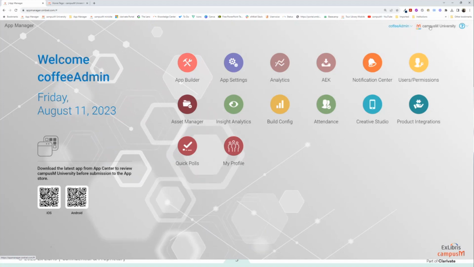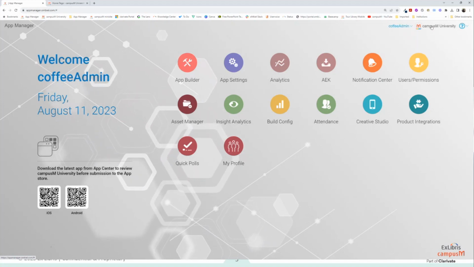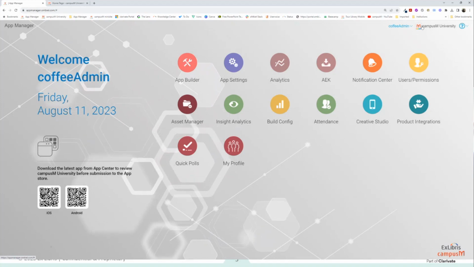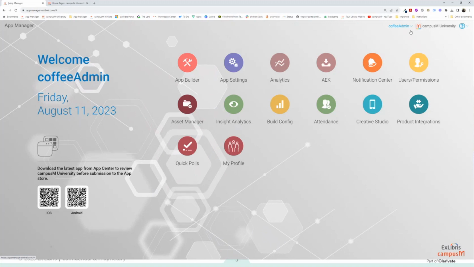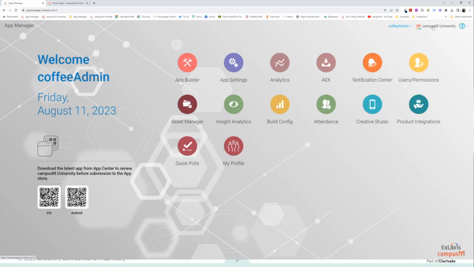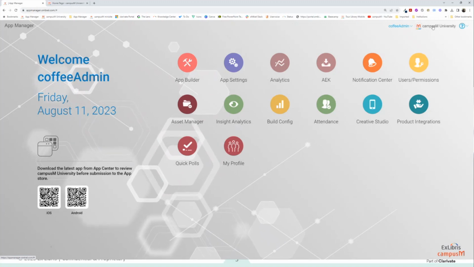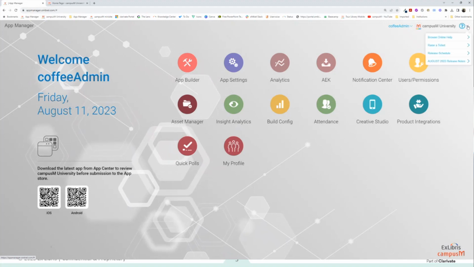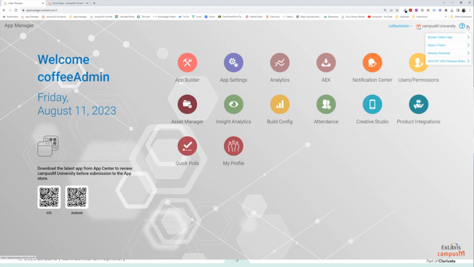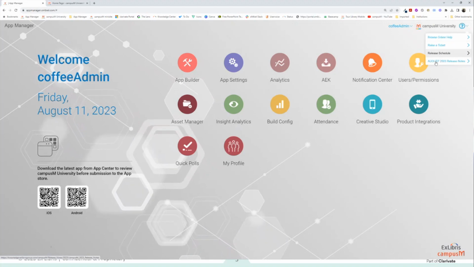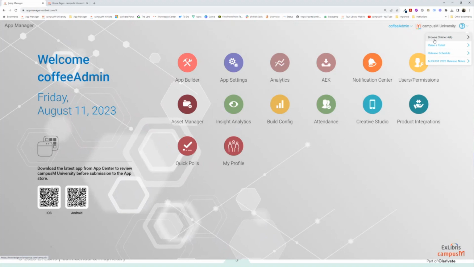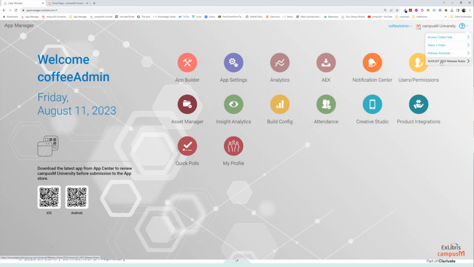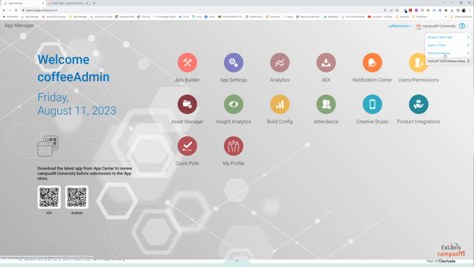Next to that, if you've got more than one app, so if you've got access to your sandbox and production environment, if you click on the name of the app, this is the app that I'm editing at the moment. If you click on that, you'll see a search bar and you'll be able to select between your different apps from there. And then finally, we've got our context help, and these links are pretty common wherever you go, but as you navigate through different areas of the app, you will see different things within here. So we'll always have links to the release notes within here and the release schedule.